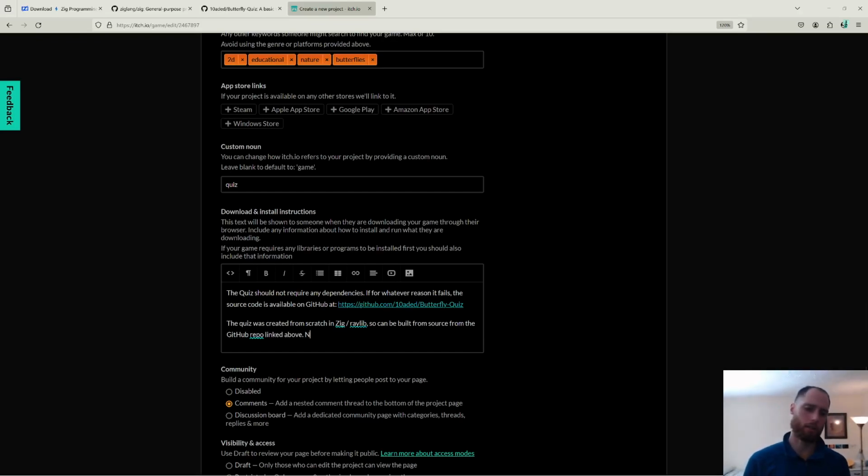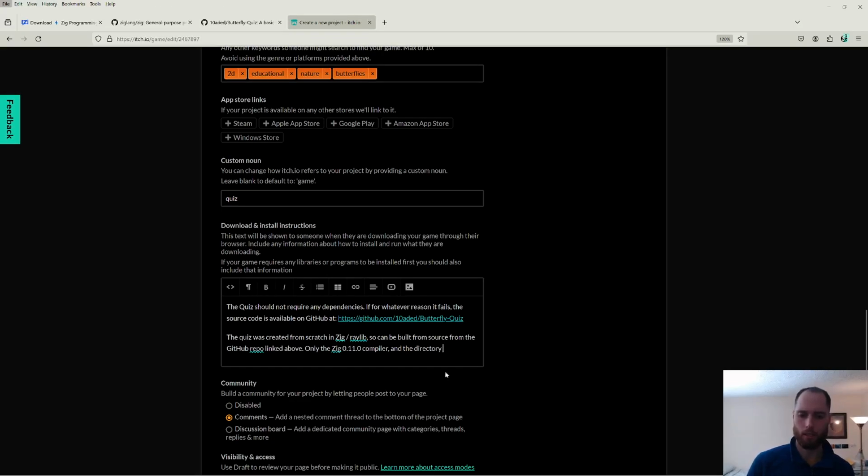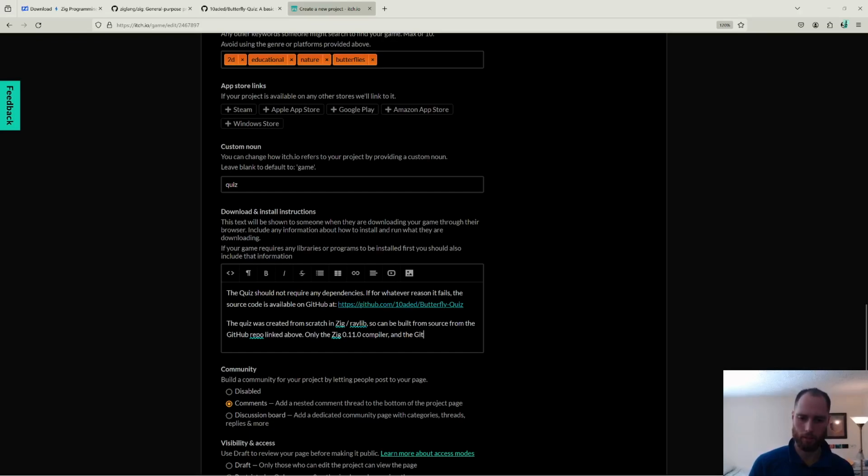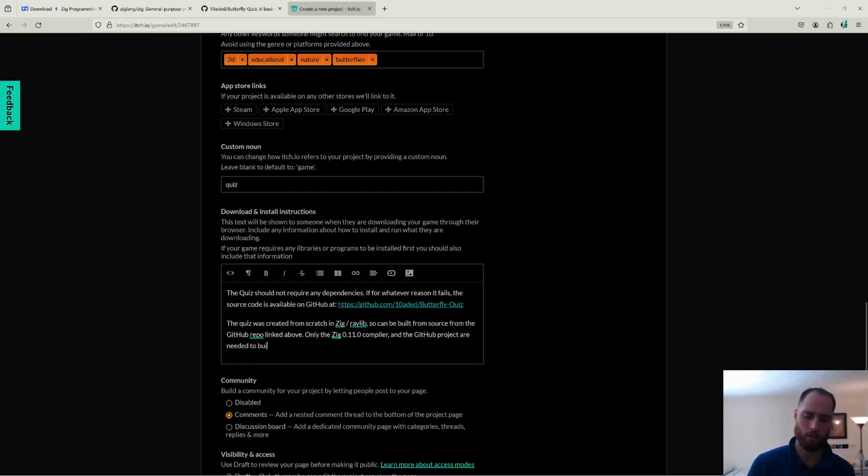No other dependencies. Only the Zig 0.11.0 compiler and the directory and the GitHub project are needed to build the .exe.